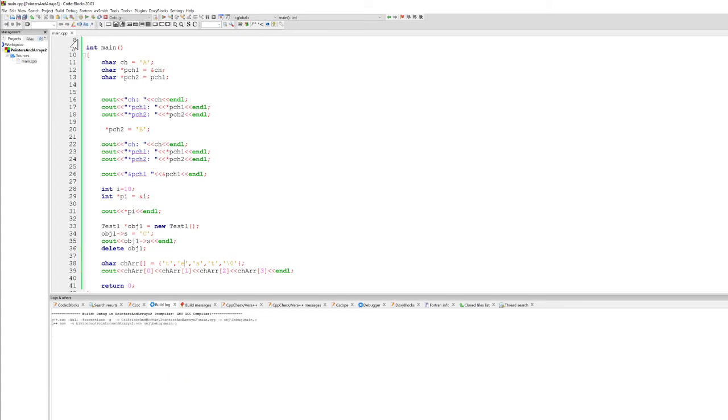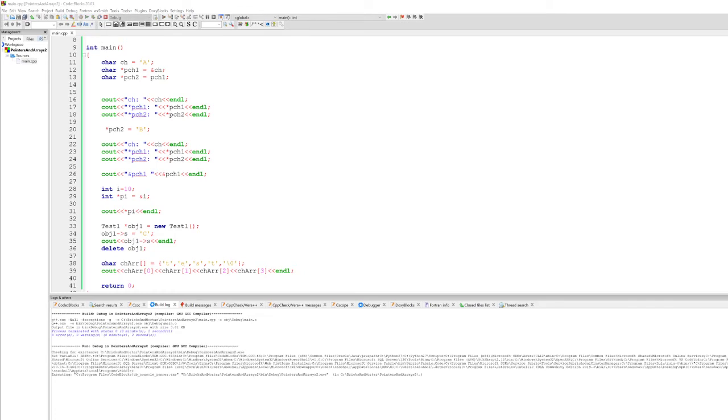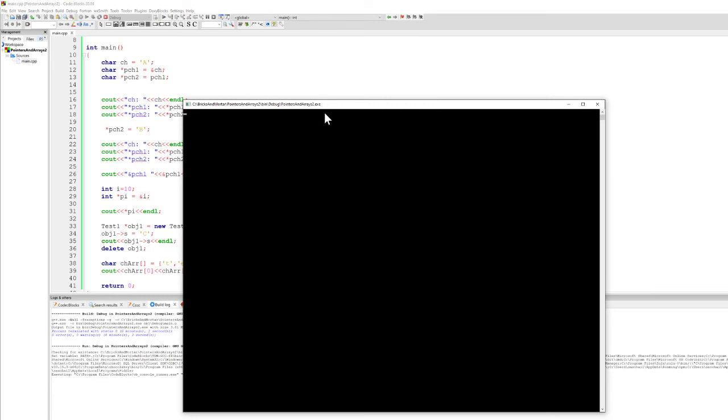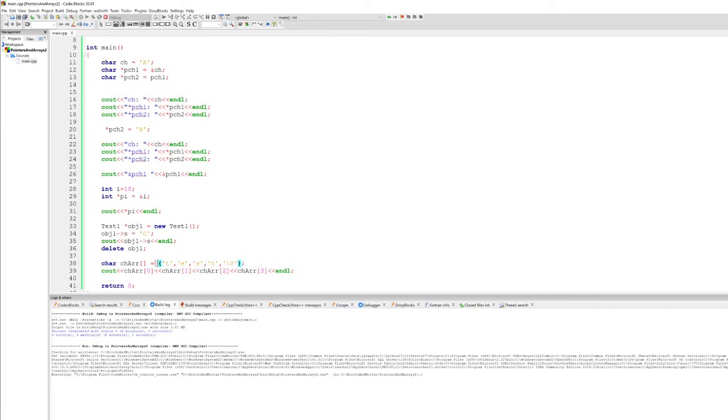Let us go ahead and print these values. We can see that test has been printed on the screen because we are printing all the characters except the last one.